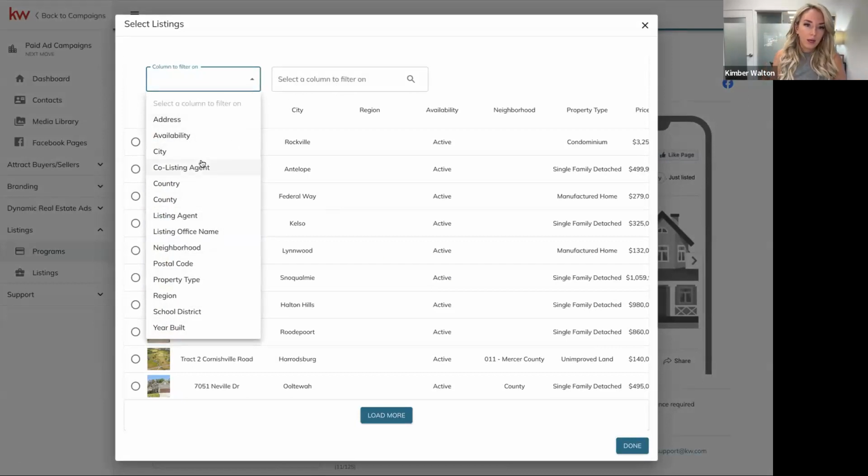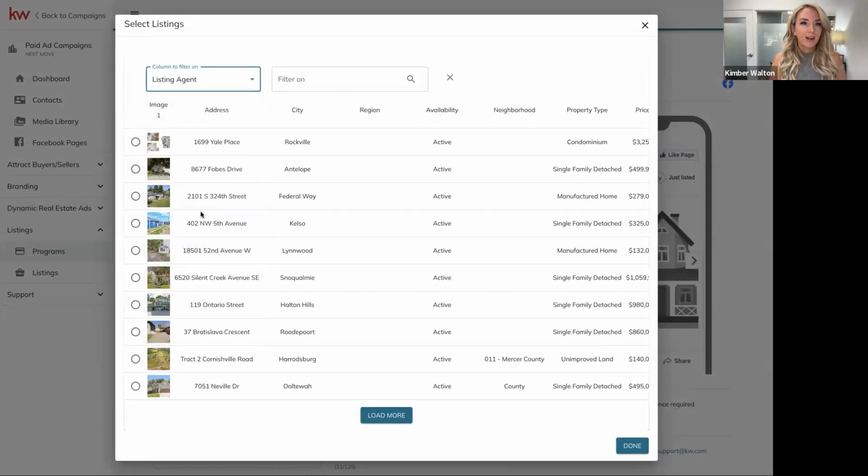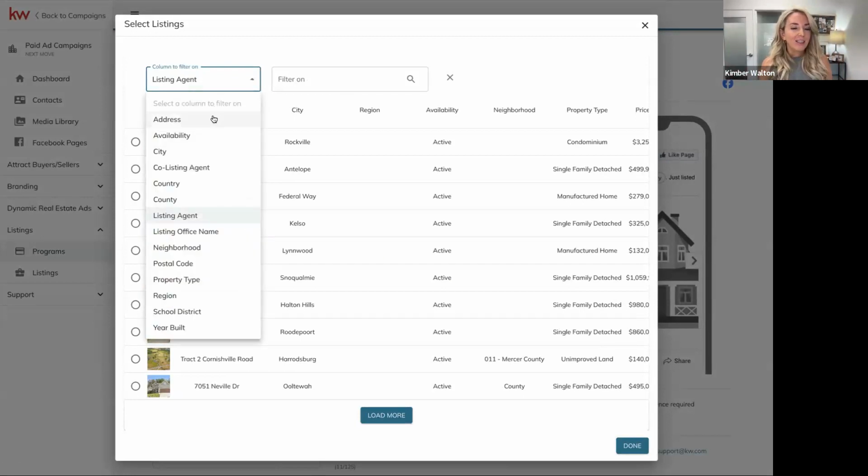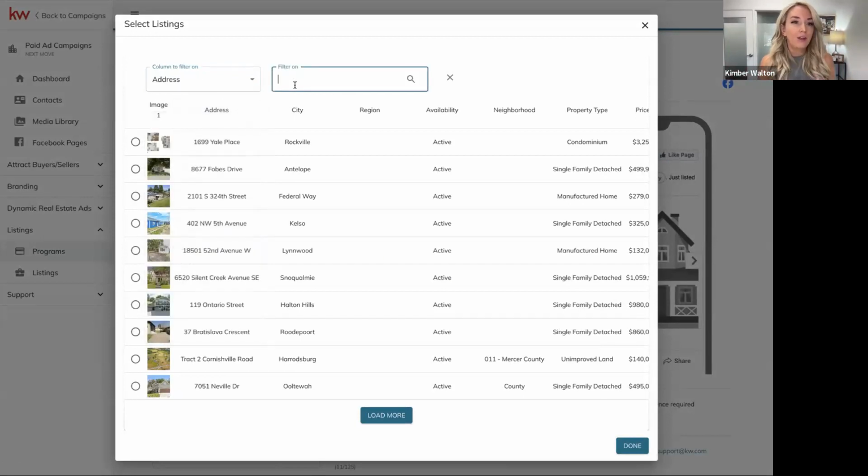So one thing that I will tell you, easiest is always going to be searching by the listing agent. Names are usually pretty straightforward, especially if it's your own, because you know how to spell that. Address, you can get thrown off. In Utah, we have coordinates. So sometimes on the MLS, things just say W, and sometimes they say West spelled out.